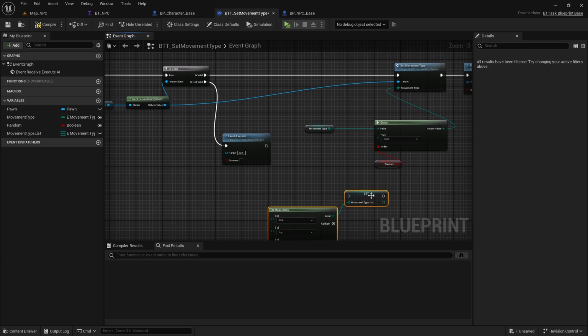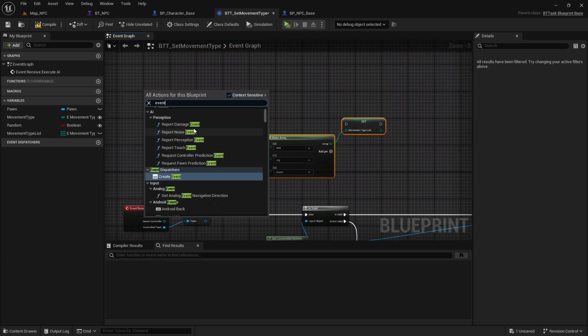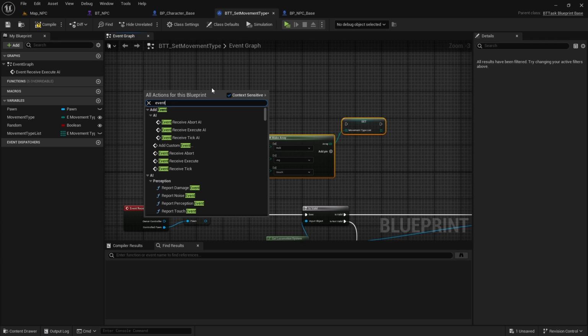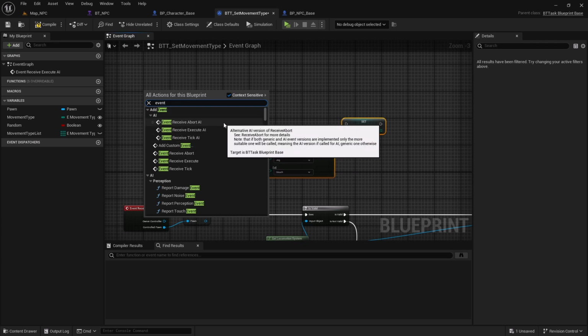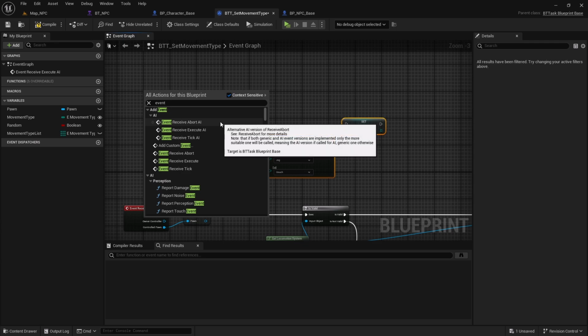and this one should be initialized only once. So let's see what are the events that we have. Do we have an initialization event?